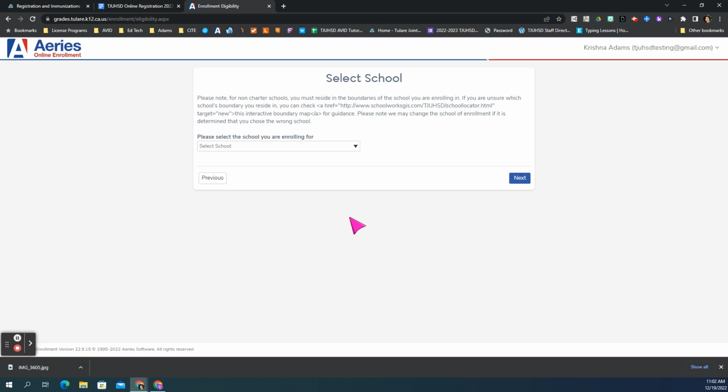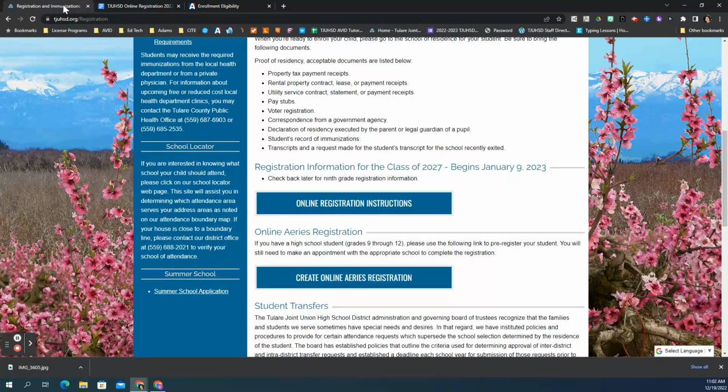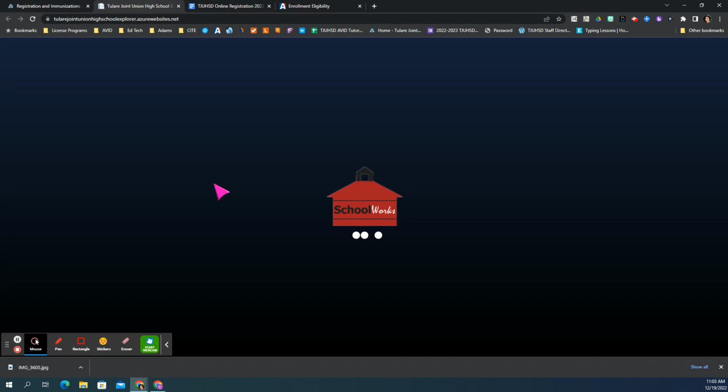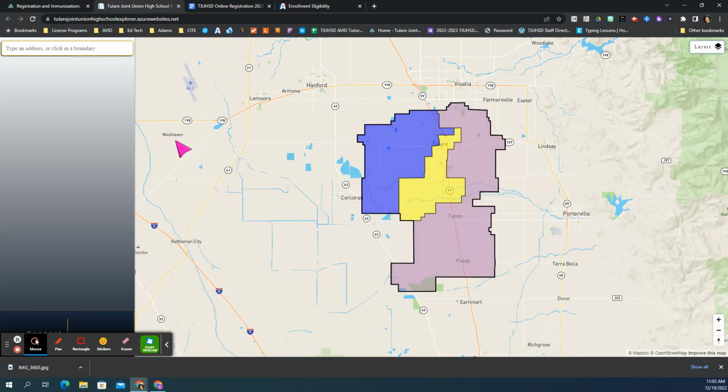If you are not sure what school you should be registering your child to, please go back to the district website. And over here we have a school locator, and you want to click on that. Once it loads, enter your address. I'm going to go ahead and put in the address that I used, which was the district office.